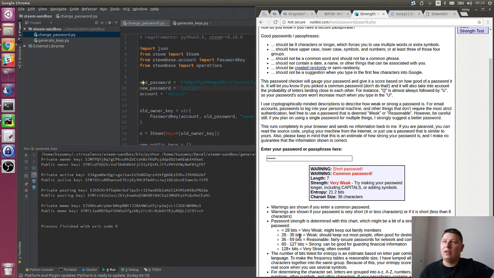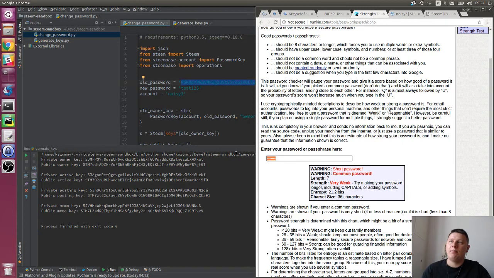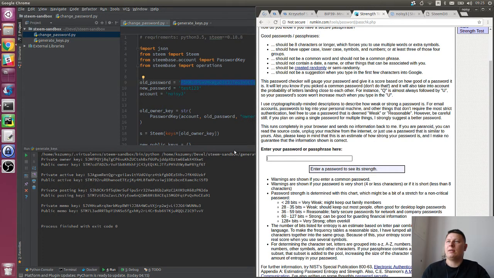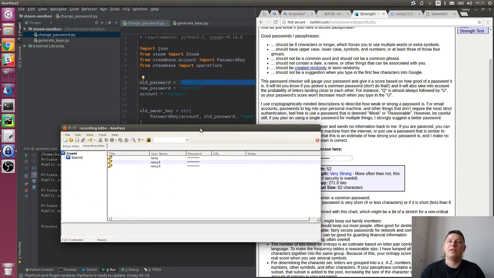We have here legend. So to have a comparison, let's check the strength of the typical Steem password, which is generated by Steemit during registration. And as you can see, this password is very secure. This is 271 bits. If this number is greater, then this means that this is better. Of course, but as I said, such password has some flaws, that every password has exactly the same structure, length, and it's easy to check.